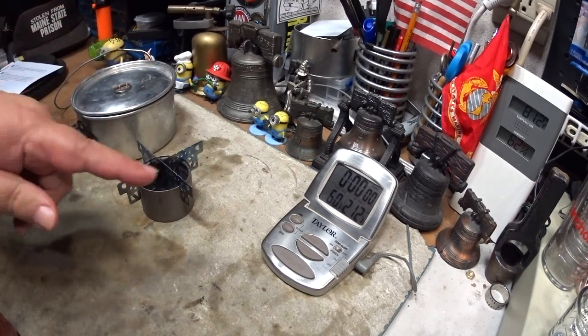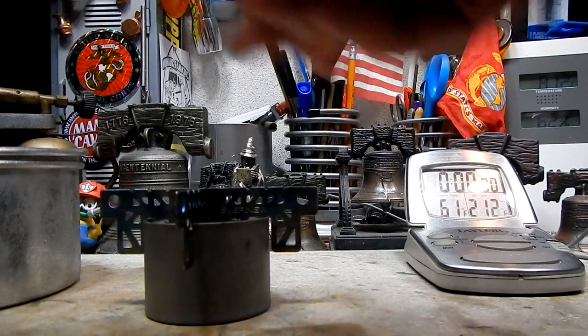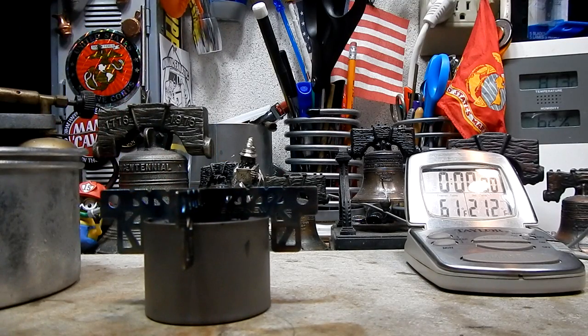My temperature is going up. Let me light this and get it going. It's the exact same amount of water, almost the same temperature. It's so hot in here. We got jets there — we're at 61 degrees. Same amount of water, same temperature, same fuel from the same bottle, methanol, the exact same weight of fuel — 25.2 grams. So everything should be the same, and we'll see how this turns out.